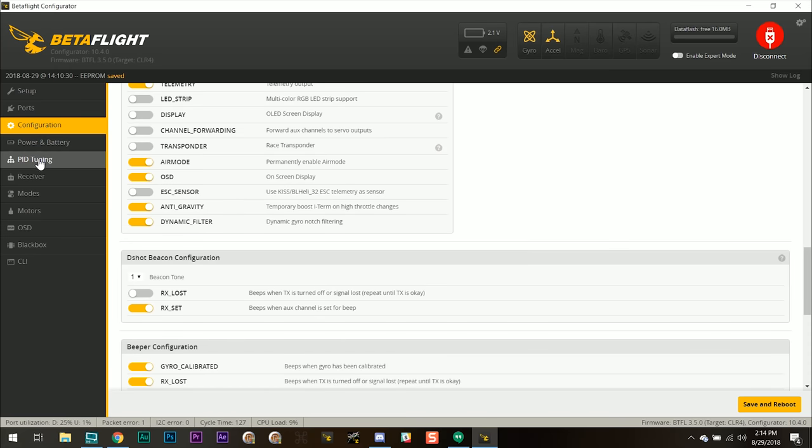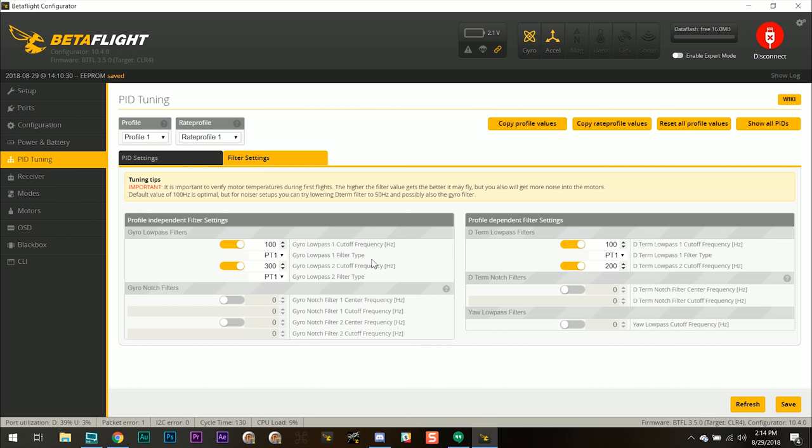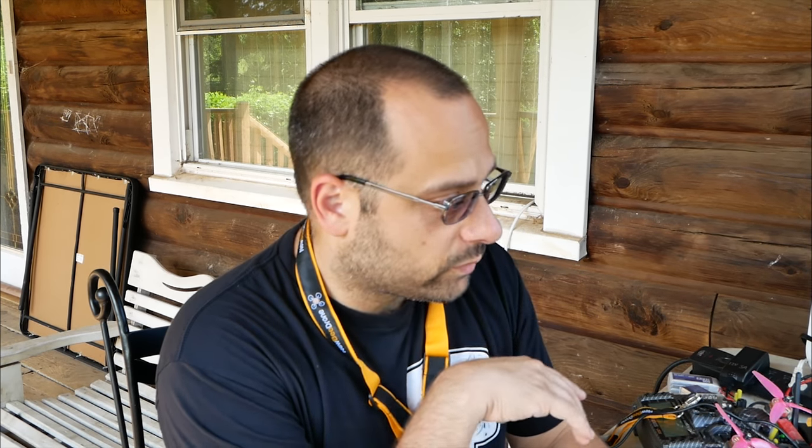Dynamic filter is on by default in Betaflight 3.5. Over here in the PID tuning tab, filter settings are at defaults. You used to turn some of the notch filters off, and some people go over here in Betaflight 3.5 and they're just like, oh, I'm going to turn some of these off. No, no, no. The things that you used to turn off are already off by default in 3.4 and 3.5. These are extra things. Just leave it alone for now.